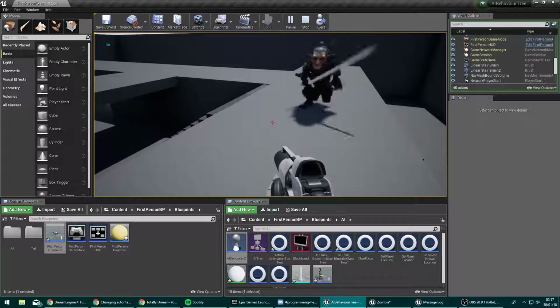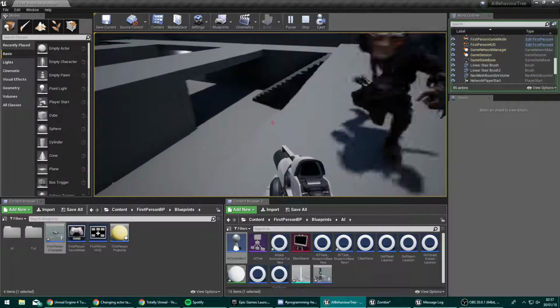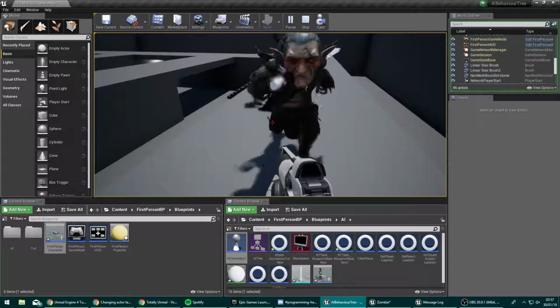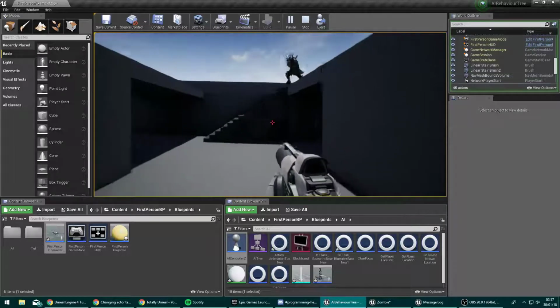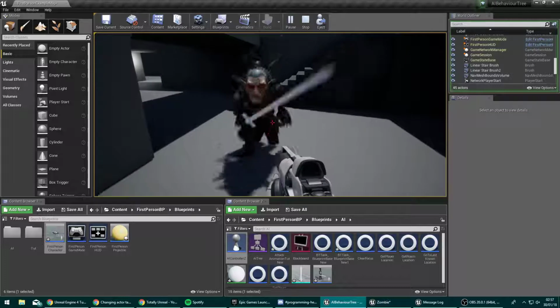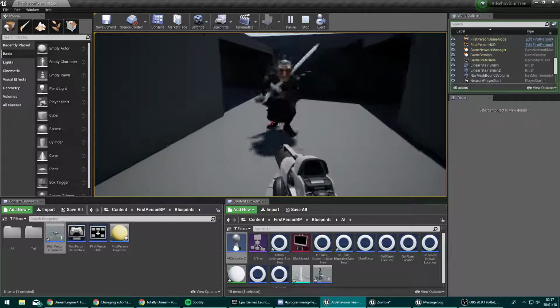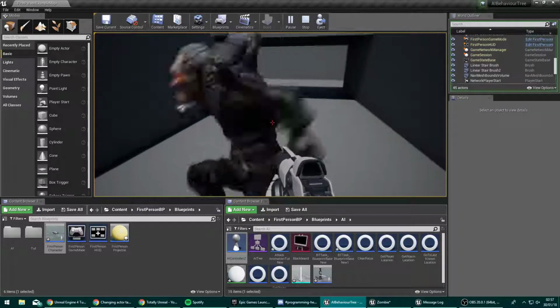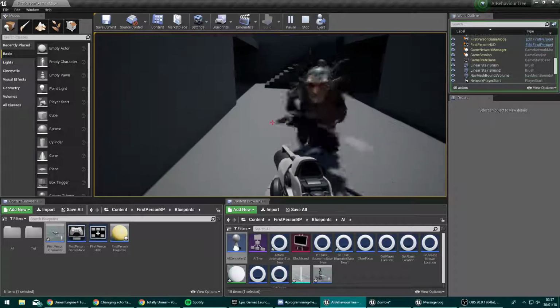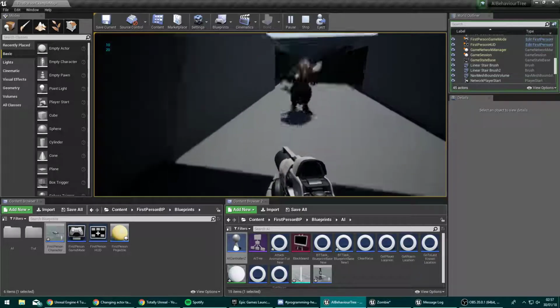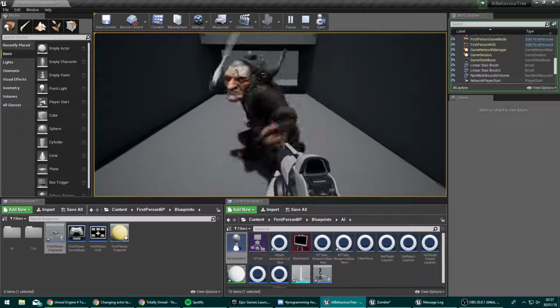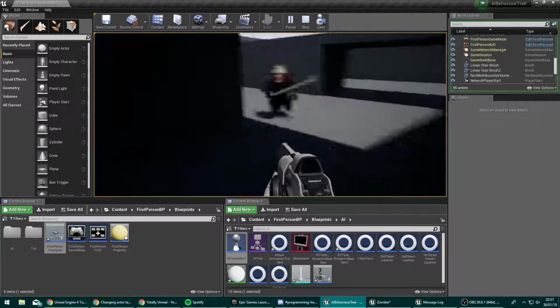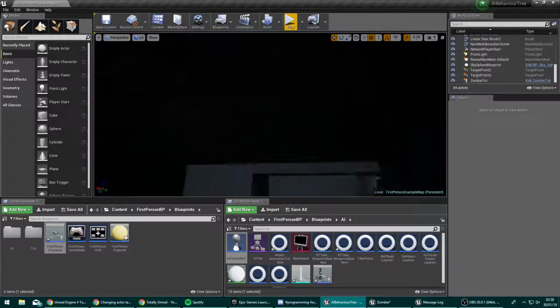So you see, if I just sort of glance away from it, let him swing and move away, he won't actually get the hit. Even though he does the full animation, the zombie doesn't actually get the attack on me because the sword didn't hit. So using this, I can dance around him and try and get away from his attacks, but if I stay stood still, I'm going to take some serious damage. So obviously you have the forward slash and the back slash of the sword, which is going to take that extra health off me. So that's going to wrap it up for this tutorial.